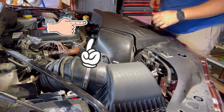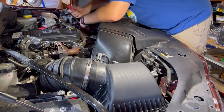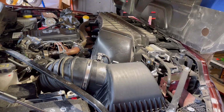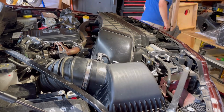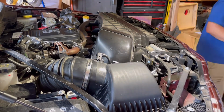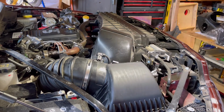There are 2 more pressure clips here, as you can see I have pointed out on the screen. Pull those up with my tool, and this lifts right off. Really easy to remove. Now it's time to remove the two bolts holding the scoop in place. Get your socket, undo the bolts, and begin removing the scoop.